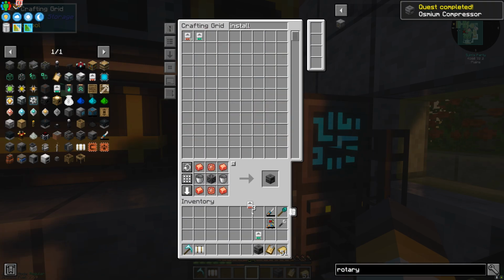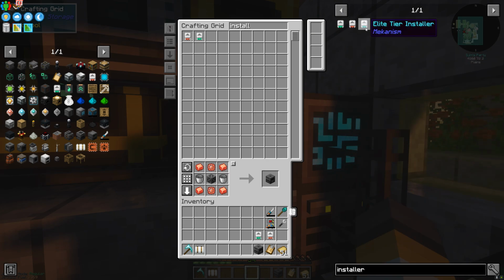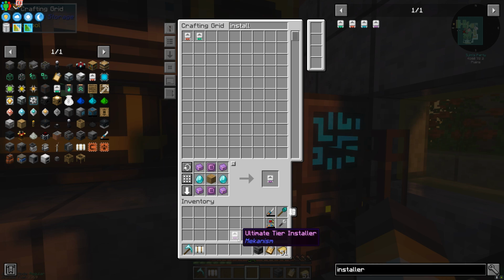And it's always worth upgrading these machines to at least tier 2. Why not? In fact, no, we're going to elite. So installer, we want elite. And then ultimate, why not? Yeah, thank you very much.